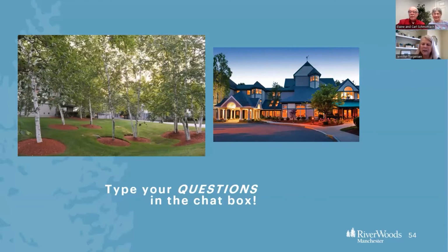Elaine, the library, the garden club, tell us about those. Well, I worked in a library for 32 years before I came, and I was thrilled to pieces to come here and see what a wonderful library we have, and that I could be a librarian again. So I spend quite a bit of time working in the library, and I can't tell you how much that means to me.